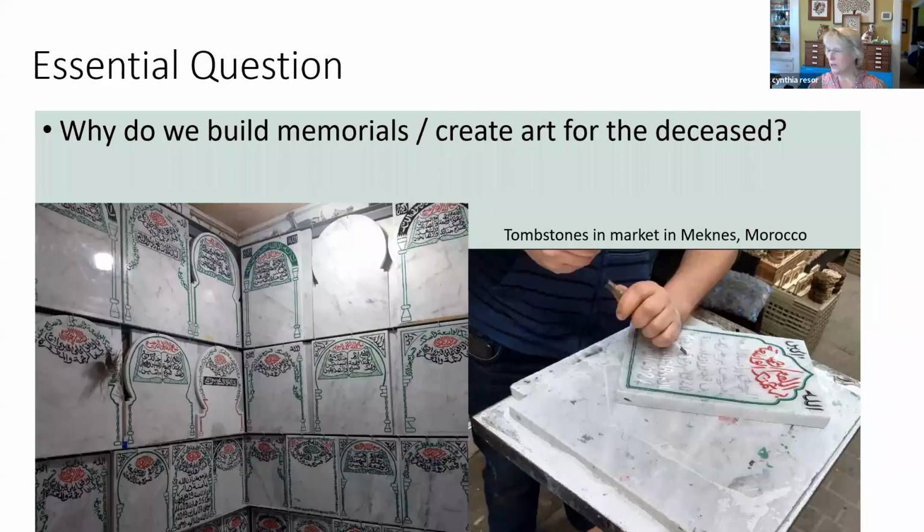So our essential question is pretty broad today, and it's why do we build memorials or create art for the deceased? And on one level, it's got a pretty obvious answer. It's because we want to remember them, right? That's the obvious answer. But we do so many types of memorial art that we could delve deeper.